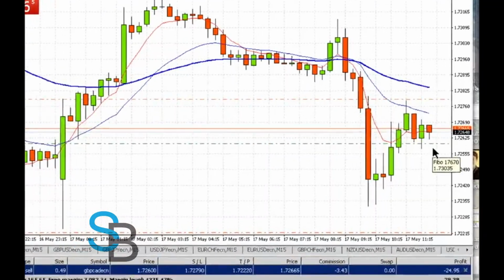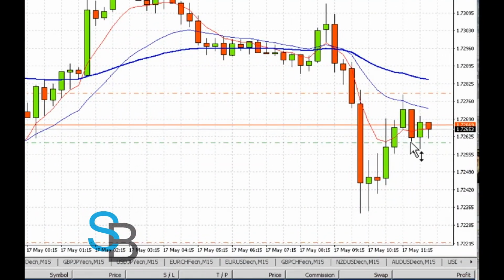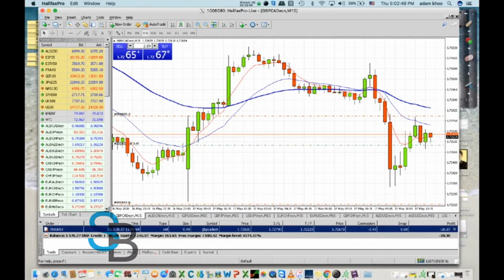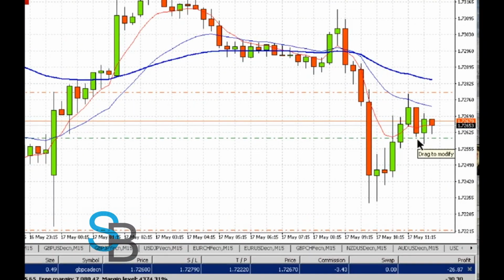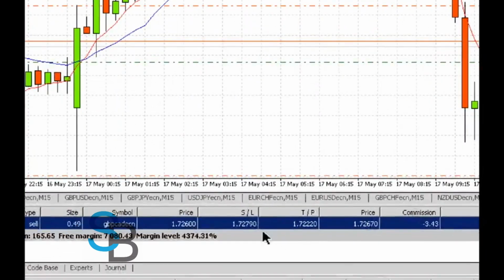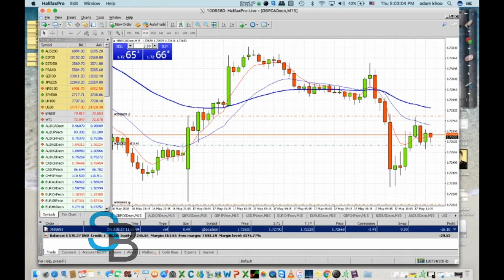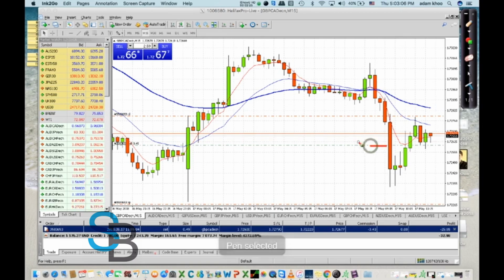So we place a sell stop order just below the low of this bearish candle. So that's my sell order, which I placed at 7260. So that was a sell stop order. And my stop loss is right above the high of the current swing high, which is 7279. So again, this is my entry price, and that's the stop loss, right? So in this case, the 1 hour distance is 19 pips.